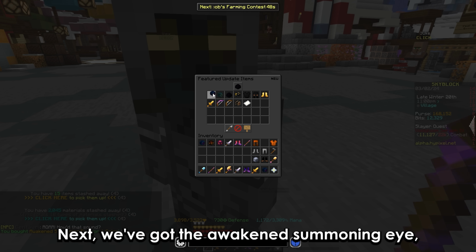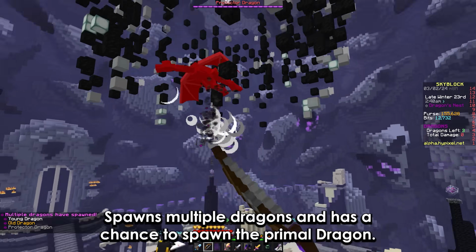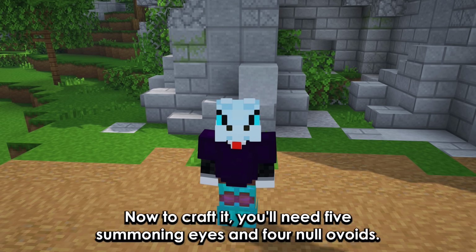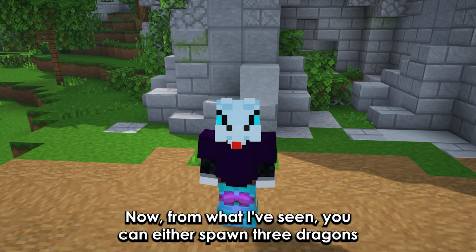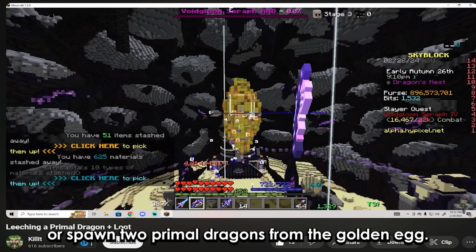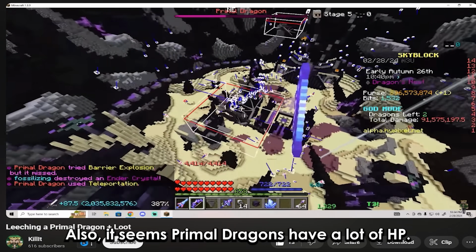Next, we've got the Awakened Summoning Eye, which unlike the regular Summoning Eye, spawns multiple dragons and has a chance to spawn the Primal Dragon. Now, to craft it, you'll need 5 Summoning Eyes and 4 Null Ovoids. Now, from what I've seen, you can either spawn 3 dragons from the Black Egg or spawn 2 Primal Dragons from the Golden Egg. Also, it seems Primal Dragons have a lot of HP.